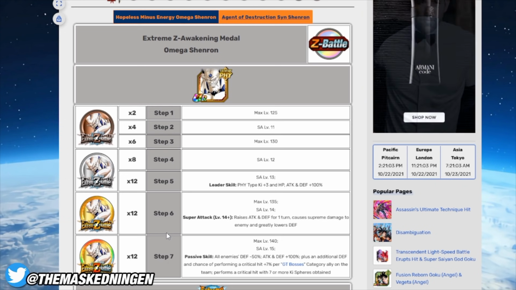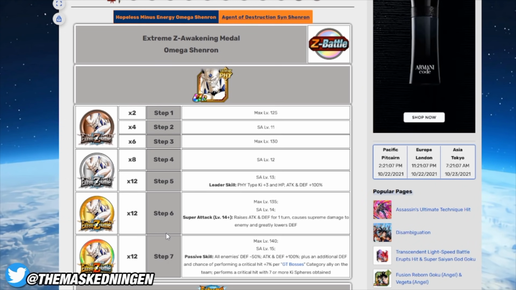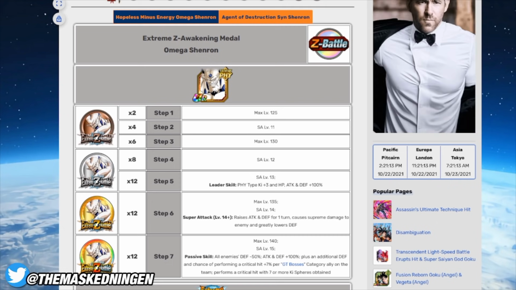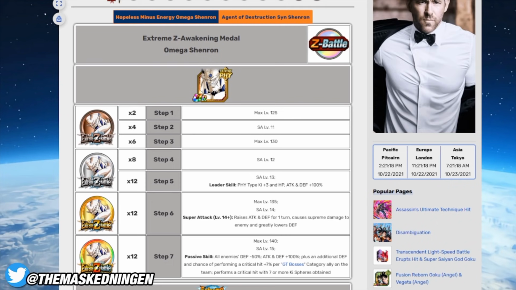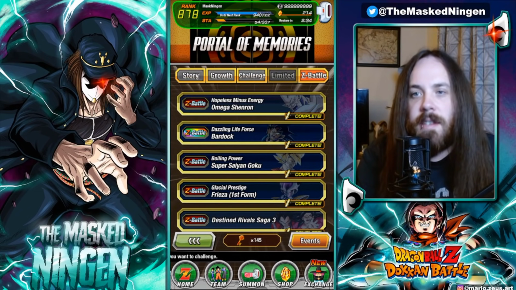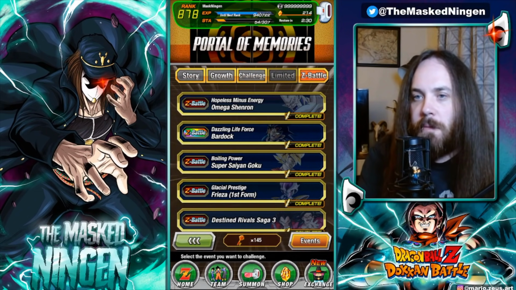And when the EZA officially releases, that is when the Extreme Z battle will go live. But what you can do now, if you want to save on some stamina, is we are going to go over here now to the actual game screen. So here you can see we are in the Portal of Memories section where we use our keys. And yeah, in the Z battle section we have the Omega Shenron EZA.